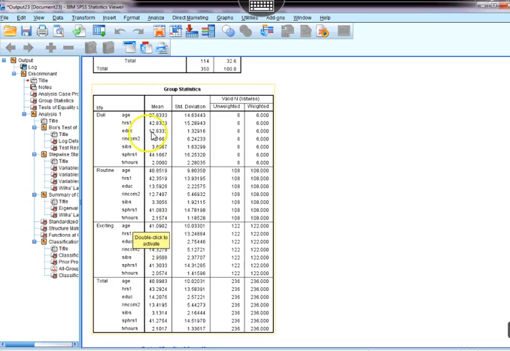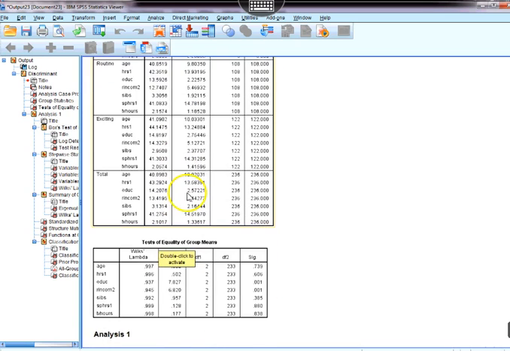In terms of their income levels, certainly you can see a big difference there across levels of group membership. Education, you see a 12.8 here for dull, a 13.5 for routine, and then it goes up further to 14.8 for the exciting group.